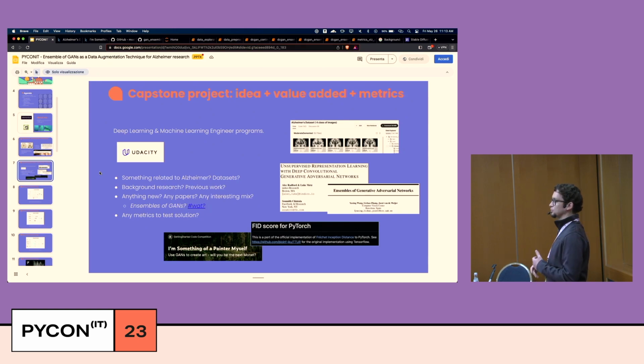And then I wanted to do something kind of new, a mix of different ideas. And then, of course, I needed a metric. So that was the process that I followed. Maybe not the process, but this is just how I did it. And that worked pretty well.